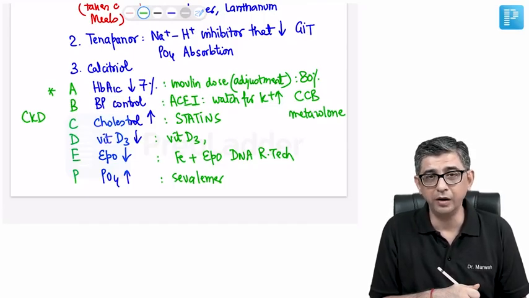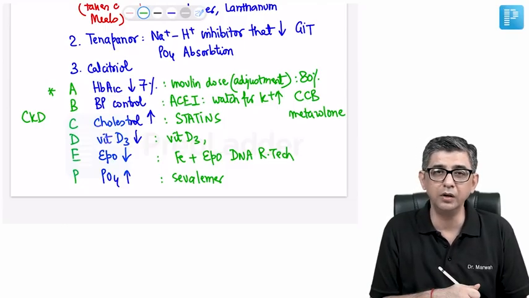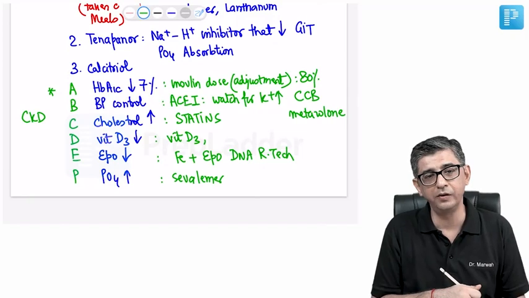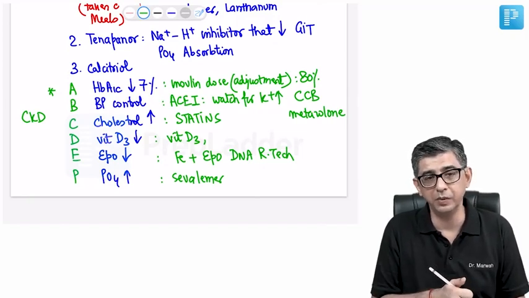So it is an unethical practice that some people do, that they give packed RBCs regularly to these patients, because the patient will come again and again to the clinic and hospital, and therefore you can bill the patient again and again. But that would be unethical practice. We are here to learn ethical aspects. So it is A, B, C, D, E, and then P, which would be useful for management of this patient.